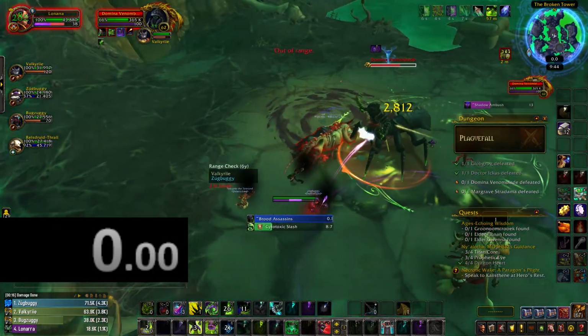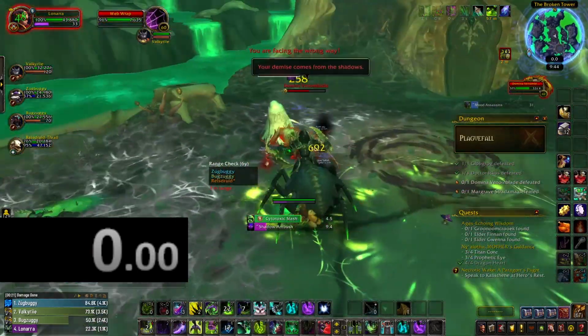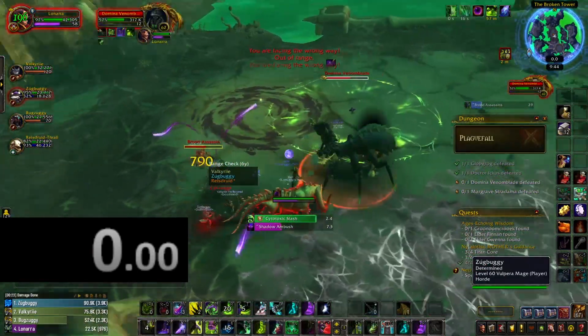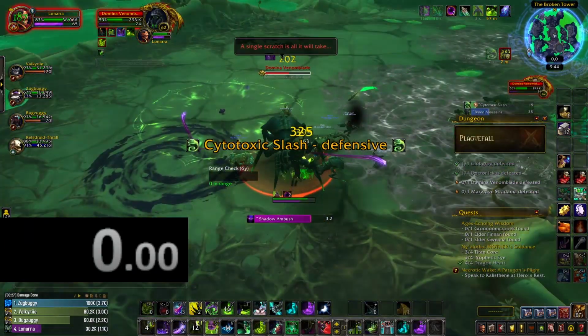However, she'll also cast Shadow Ambush on a random player periodically, forcing them to briefly run out of the group. This might seem scary, but you have more than enough time to take this mechanic out and then make it back to your group before you get stunned.